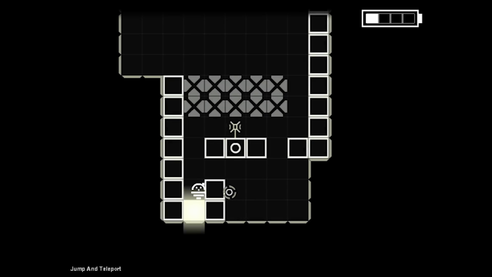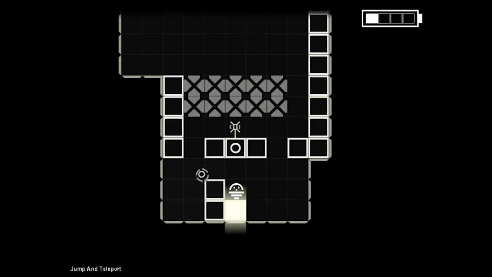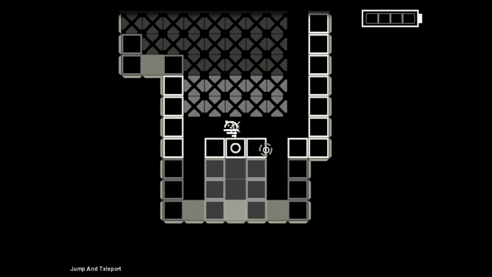Jump and teleport! Okay. Well, that's the thing that needs to be done. Hang on. So... Jump and... No. Jump and teleport. I have a momentum issue here, I believe. I'm going to sit back and think about this.